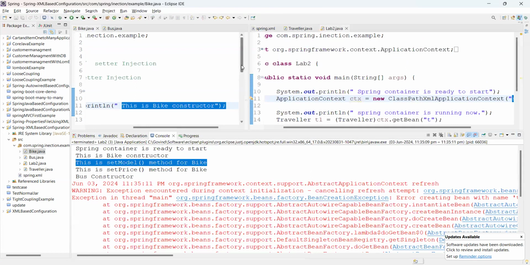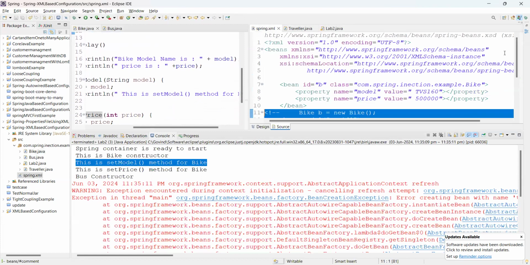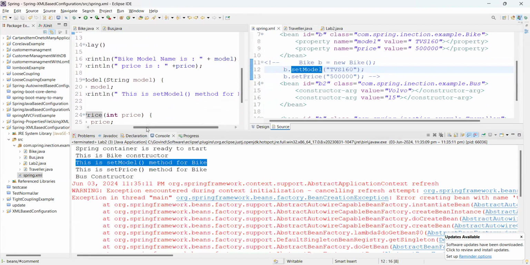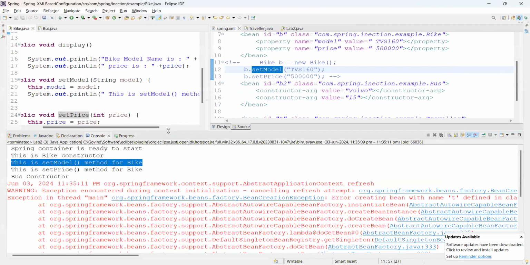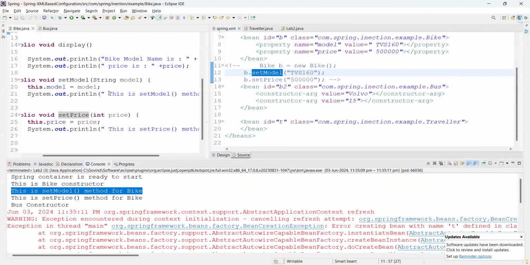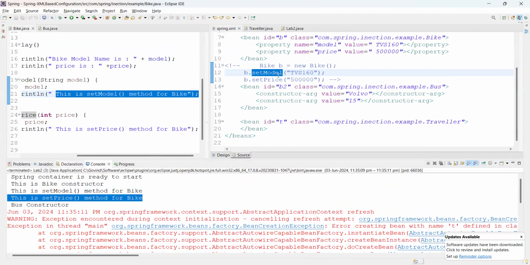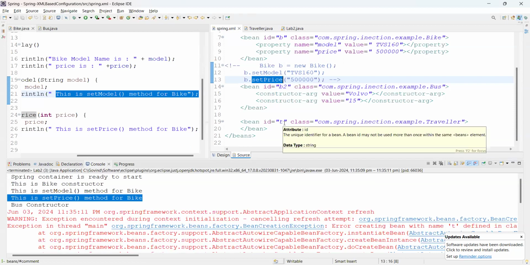So the set model method is getting called, and once it is called, the message which I wrote here is printed from set model. This is the set model method for bike, and next it is printing the set price method for the bike, because this is getting called. Why I'm getting the error below, I will see later.